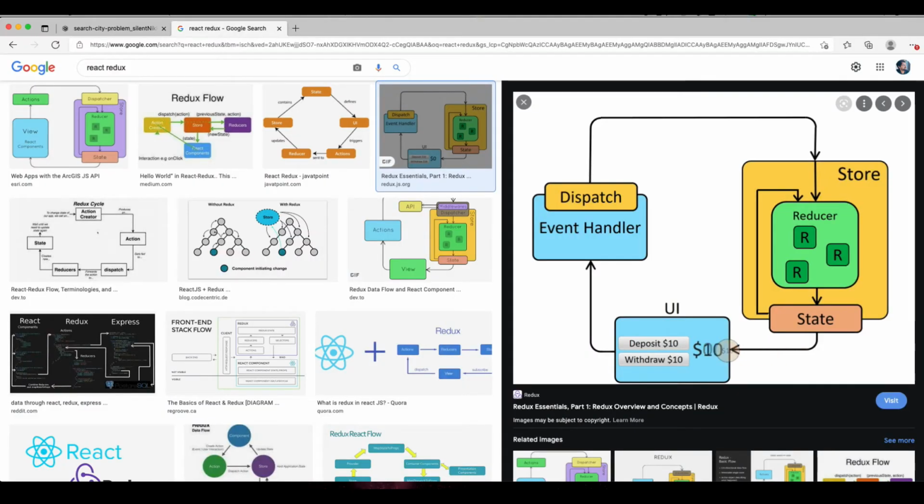Let's understand how we will explain Redux to the interviewer. So Redux is first of all a state management library which provides the functionality where you don't need to pass the props if a component is residing deep in the hierarchy. In simple terms, if you want to pass information from one component to another, and there are lots of components in between, then you have to pass it and reach that component with the help of props.